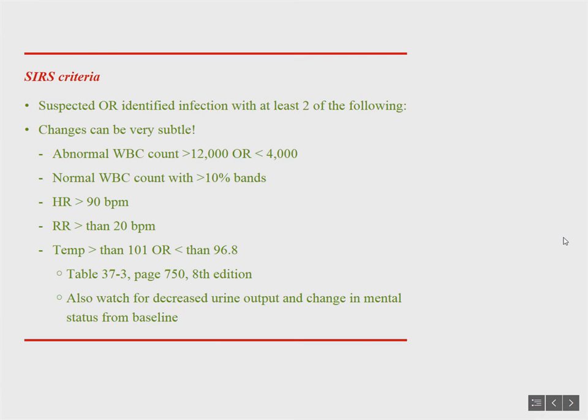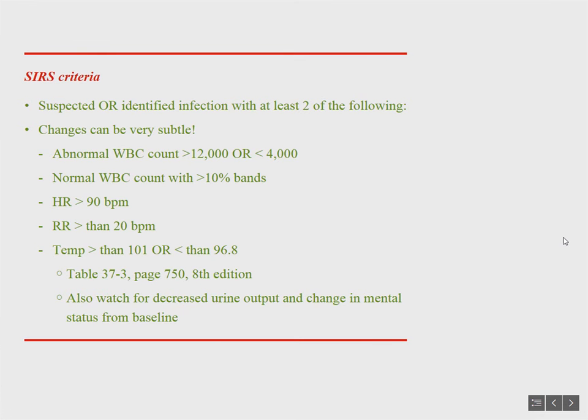So that's where the bands come in also. I said that bands are immature white blood cells, or baby white blood cells. When you have this big systemic infection and your body's trying really hard to fight it off and sending all the white blood cells it has out to fight this infection, the body starts to recognize that it's using up all these white blood cells, so we better make some more. So the body will kick in and start pumping out new baby white blood cells, so that immature white blood cell count will start to go up also, in response to this big infection.